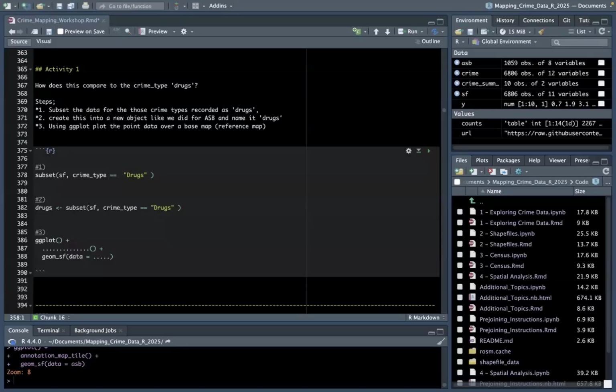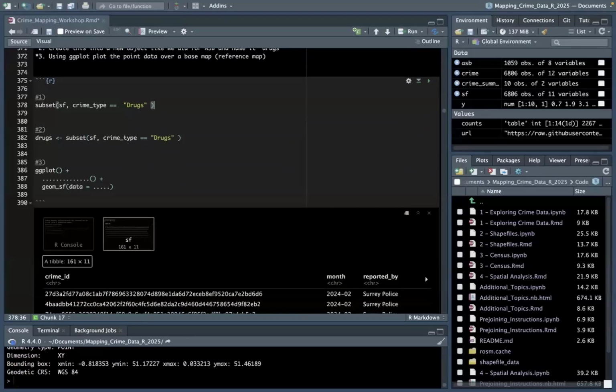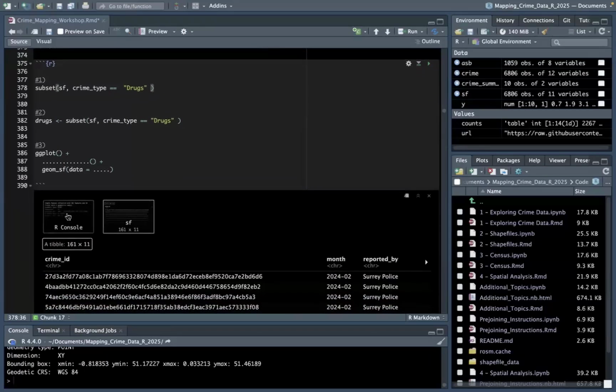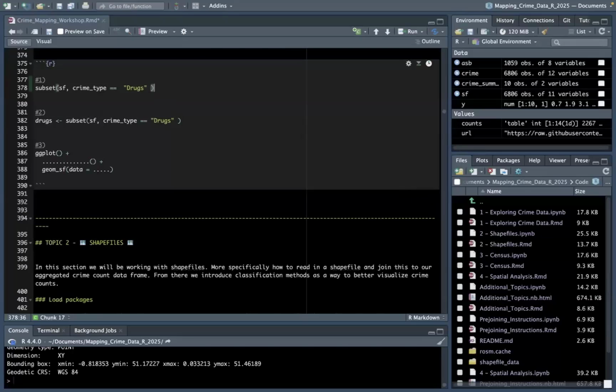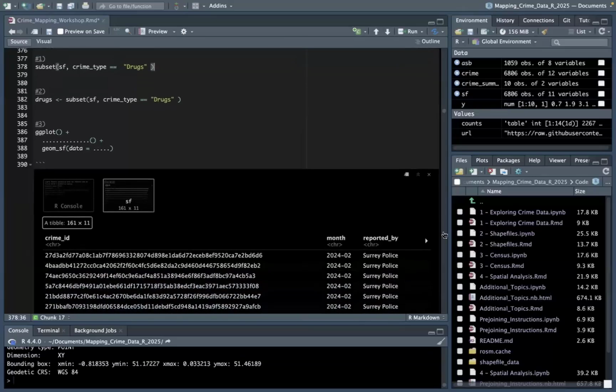I've realised I might have actually filled out this activity, so you've probably got the answers in front of you. So I'm just going to talk through these as they are. So your first step was to subset that crime data as those recorded as drugs. So you should have filled in that dotted line that should have been here, apologies, to subset this for drugs. If we go ahead and do that, you'll see a table that's been produced below. Oh, sorry, let's get rid of that. See our subset of data here.